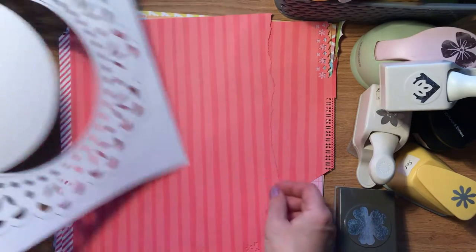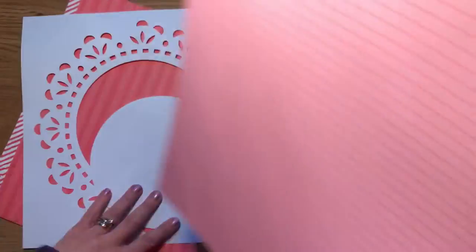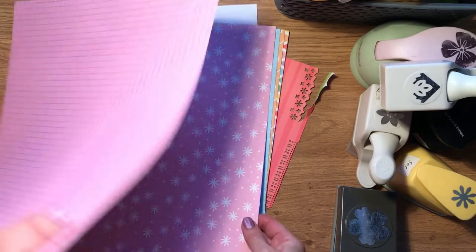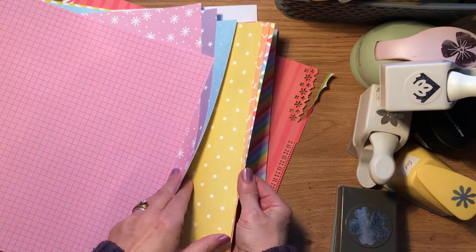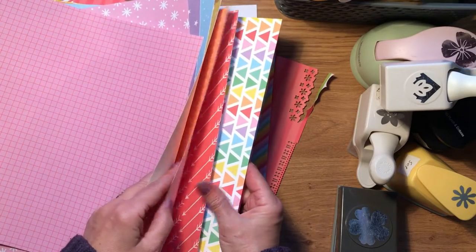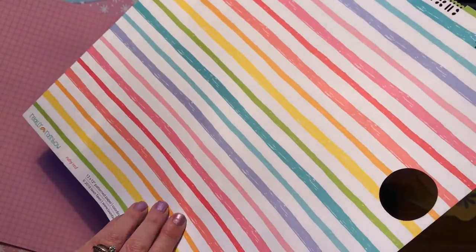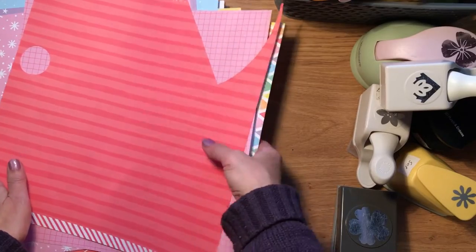The papers that I'm going to use are mostly from a Dovecraft pack that I had, a rainbow pack. So I'm going to use the pink as the background, and then there's all these other rainbow pieces. Don't know if I'm going to get to use the ones that are completely rainbow. Also, I've got a couple of pieces of Lawn Fawn that was from a rainbow range called Really Rainbow, which I thought would go very, very nicely with the others.